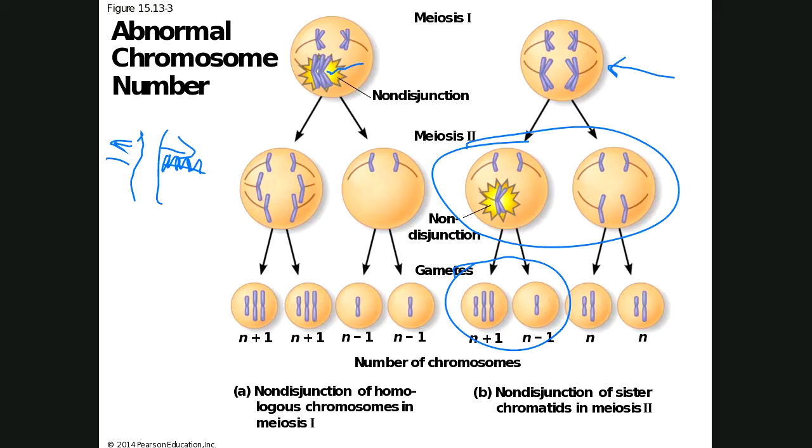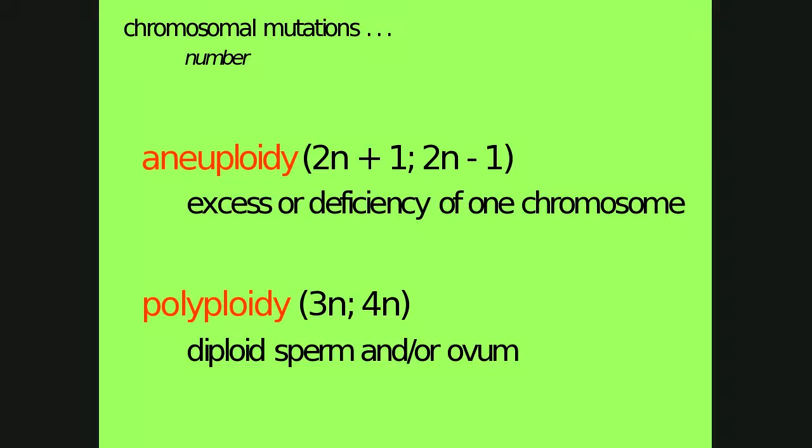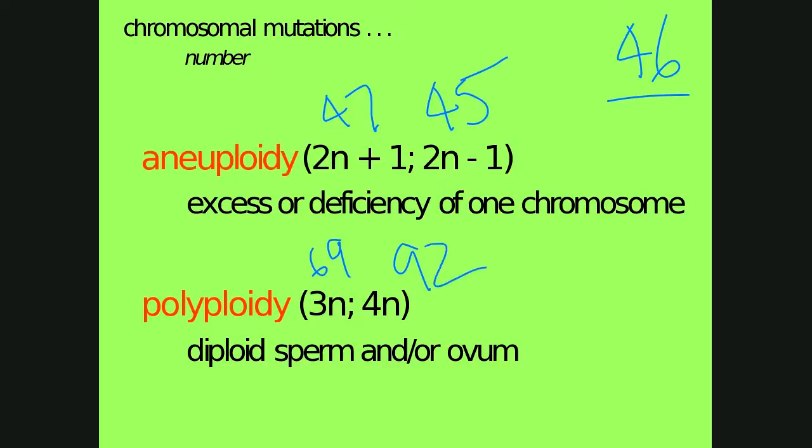What happens if you have an excess or a deficiency of a chromosome is called an aneuploidy. I put it there mathematically because not everybody has the same number of chromosomes as us. But if this was a human being, an aneuploidy would be someone with 47 or, in this case, 45 chromosomes, right? Normal is 46. And if you get a non-disjunction that goes all the way down the autosomes, in other words, no spindle fibers forming on one side at all, which does happen, you can end up with someone with 69 in the case of humans, or 92 chromosomes, a triploid or a tetraploid.